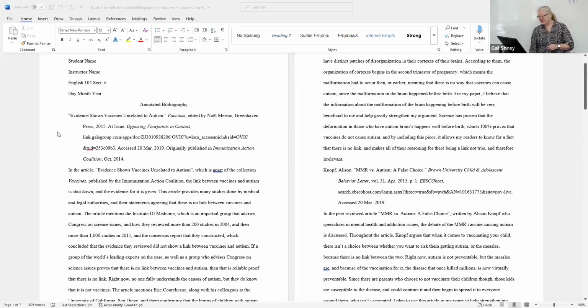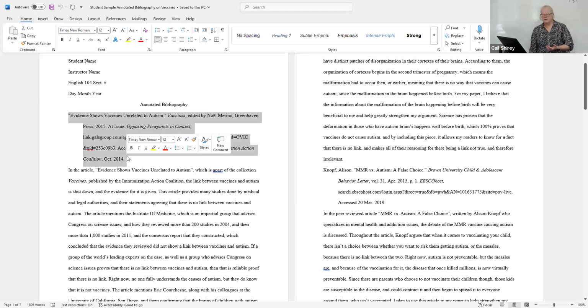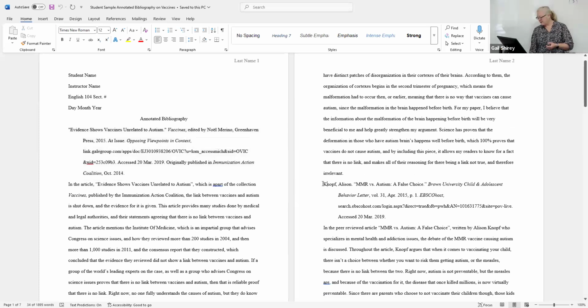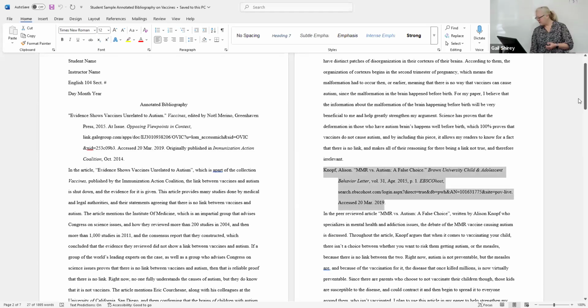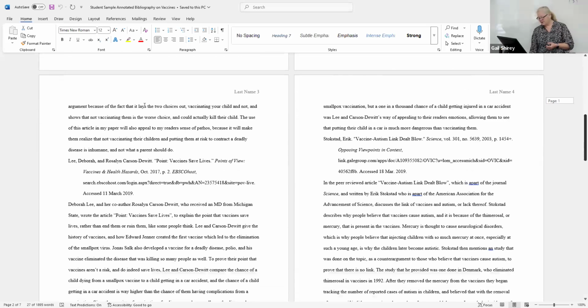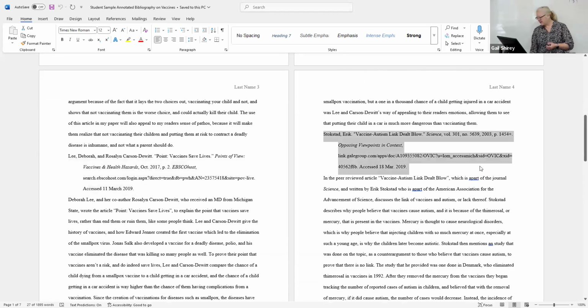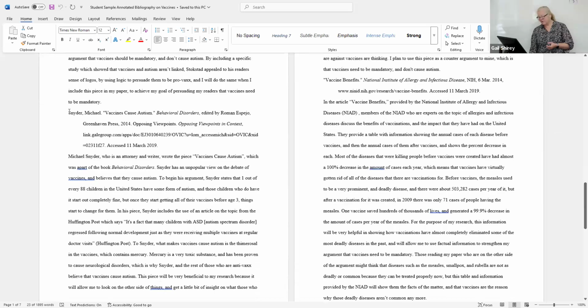So let's take a glance at this. Here's entry number 1. There's my hanging indent. Here is the citation, okay? Take a look at each one. That's how I know it's a new entry, by the way. There's your first one. Here's the second one, right? Here's the third one. Fourth one. Do you see how it is? So you're starting with the entry on every single one. You see how that's working?